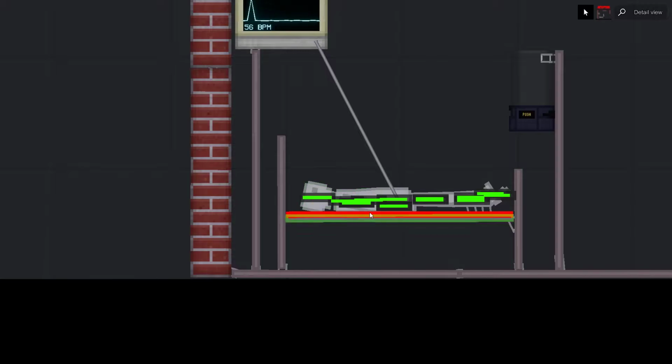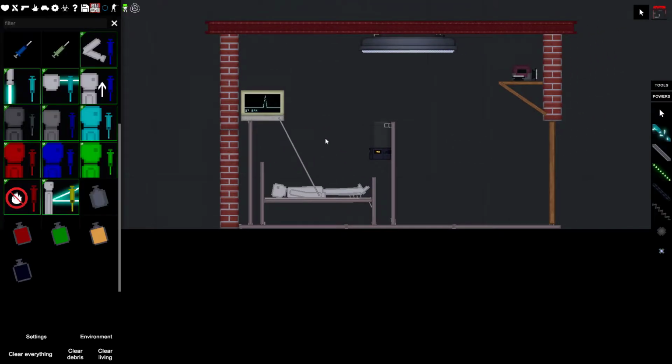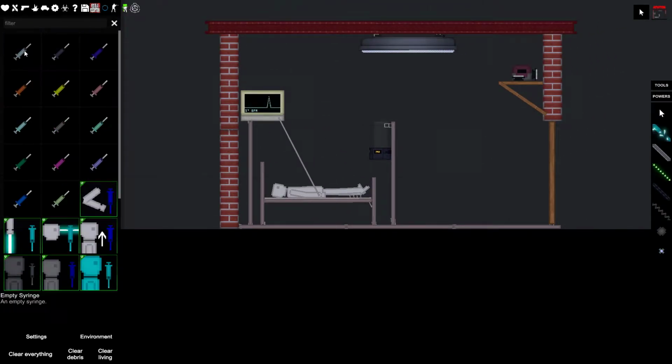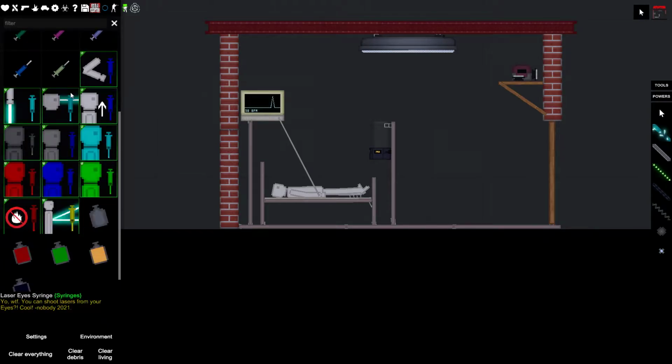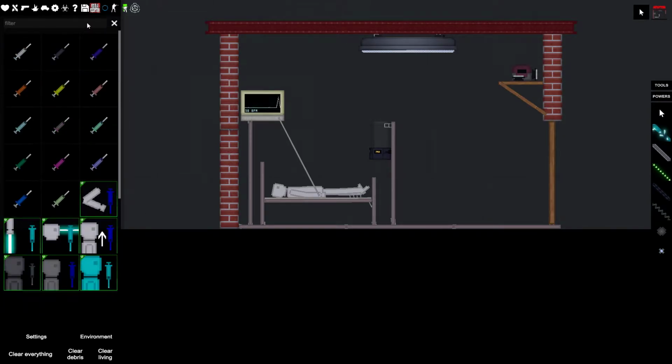Here we can check what part of him is dead. He can't move. And well, pretty much, I'll be trying out all of these syringes to see what they do. Well, let's start off with an acid syringe.